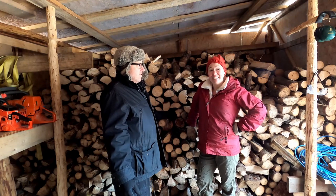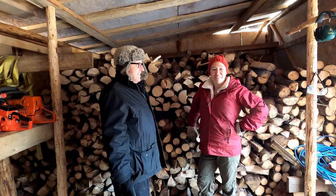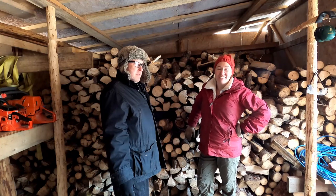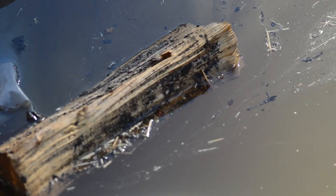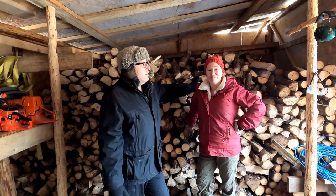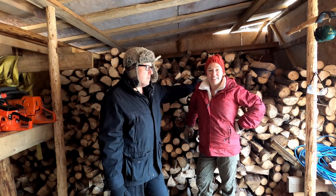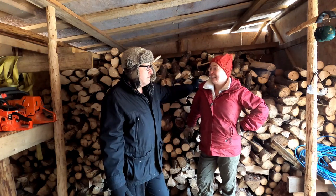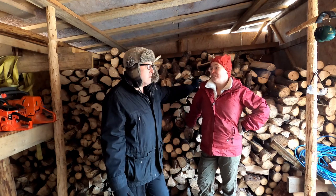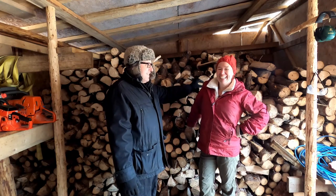I can't believe we got it done. The woodshed and the wood, we had quite the happenstance with the flood. A lot of our wood that we had already prepared and our logs floated away during the flood, and we had to halt construction on the woodshed and wait for everything to dry up. And somehow, some way, we got it done. And I'm thankful we had kind of a late setting winter. We were so fortunate. I'm so happy about this.